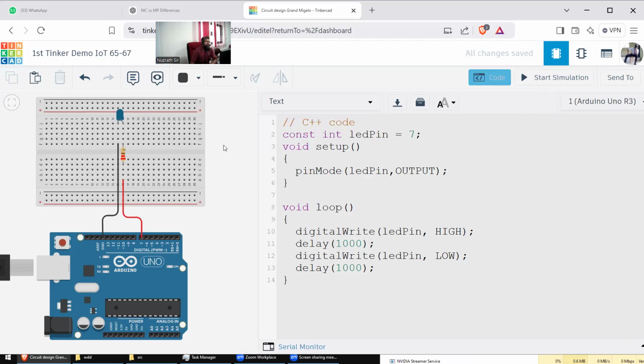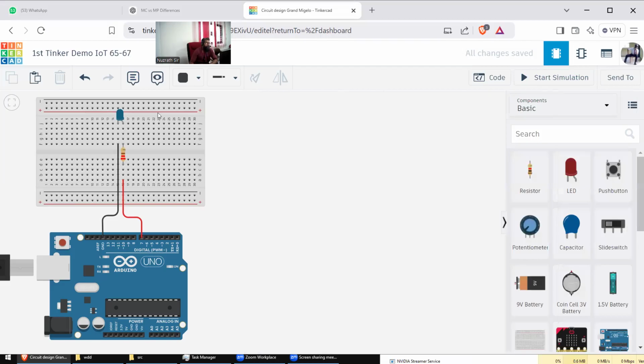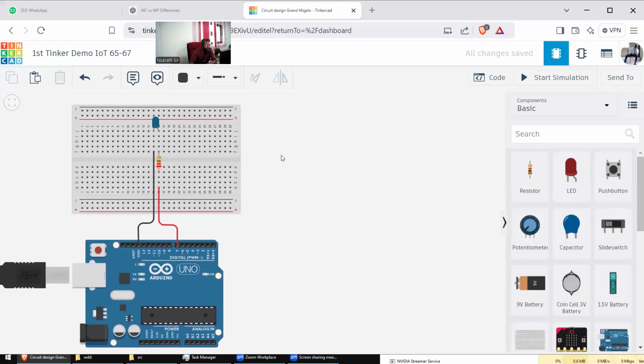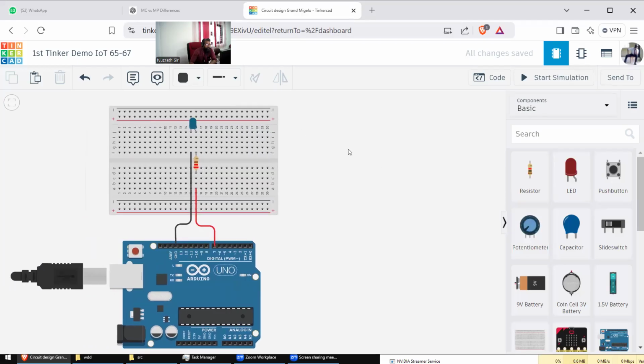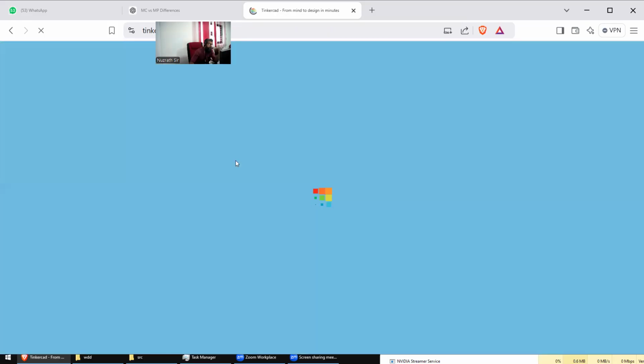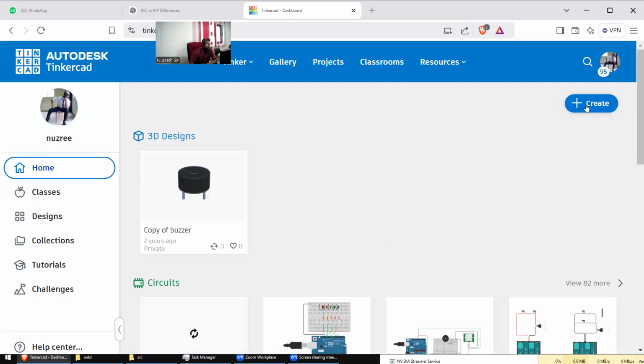Let's see whether we can put multiple LEDs. Now we'll put about 3 LEDs and then we will see how to switch them on and off simultaneously, right? I'm not going to make any change to this one. I will do it from the beginning so you can try. When you want to do a new circuit, you can click on the Tinkercad button here, which takes you to the Tinkercad dashboard. Then you can click on the create button again and choose circuits.